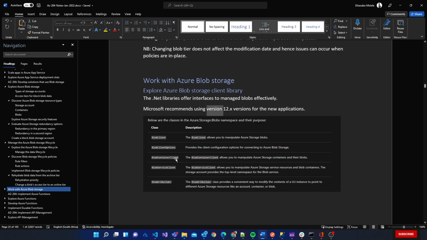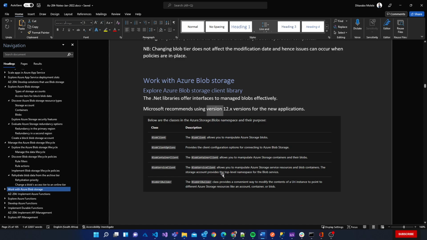The BlobContainerClient allows you to manipulate Azure Storage containers and their blobs, right? The BlobServiceClient allows you to manipulate Azure Storage service resources and blob containers.